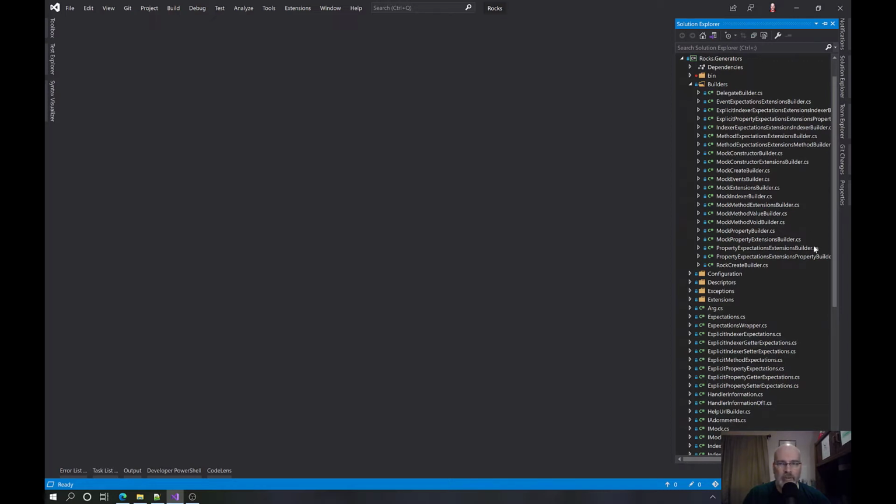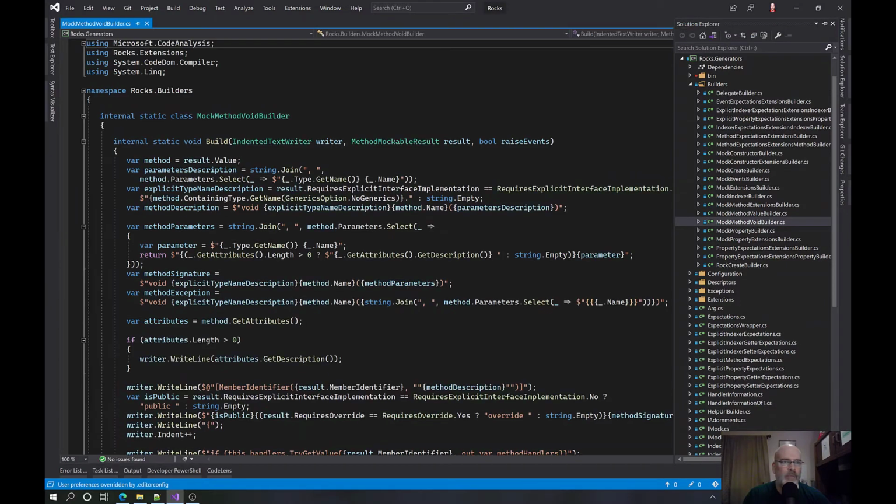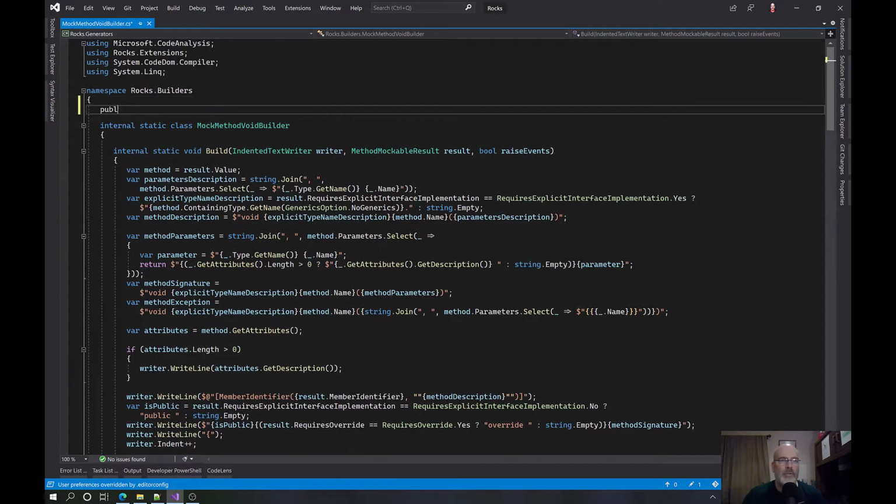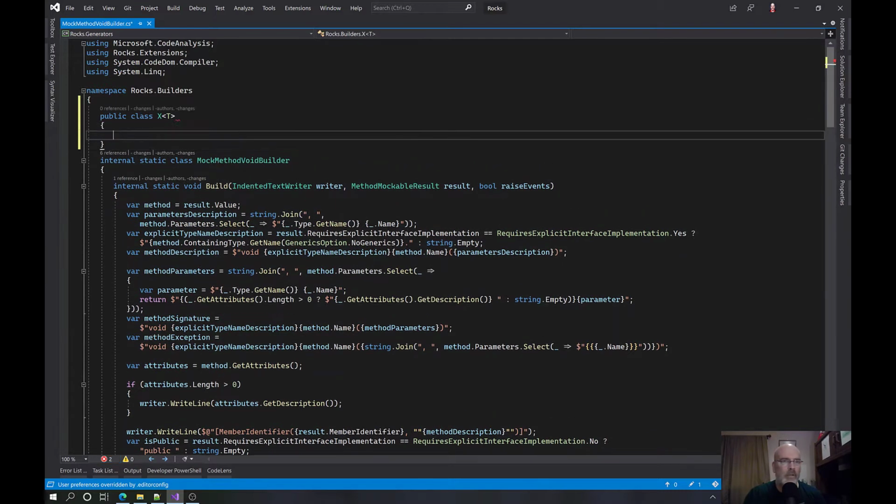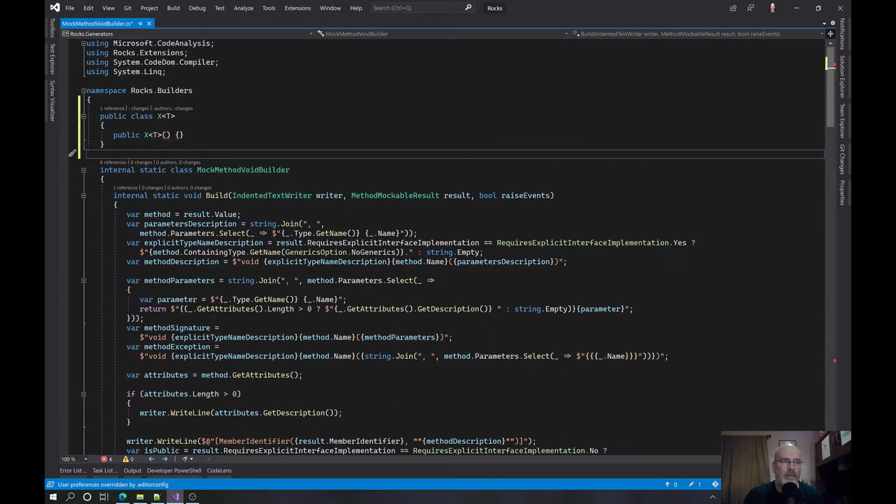I don't think that's allowed. So we're going to say mock method void builder. And just to prove me correct, I'm going to say public class X of T, and then public X of T. I think it's going to bark at that. Yeah, you can't do that.